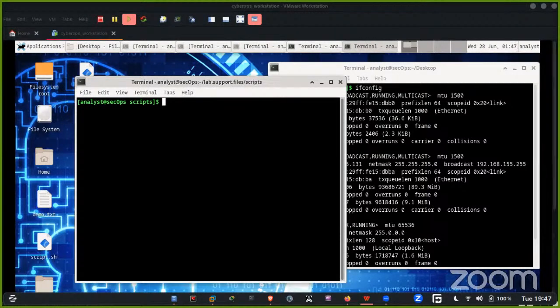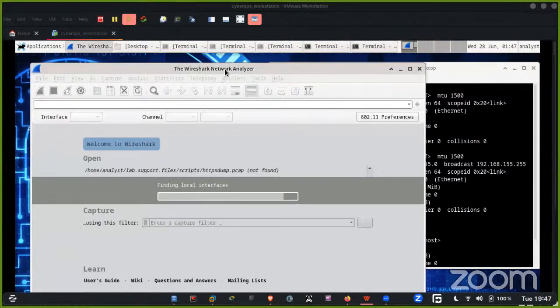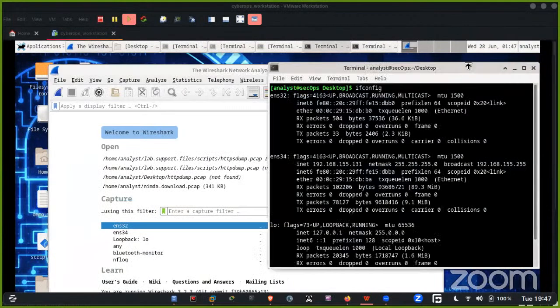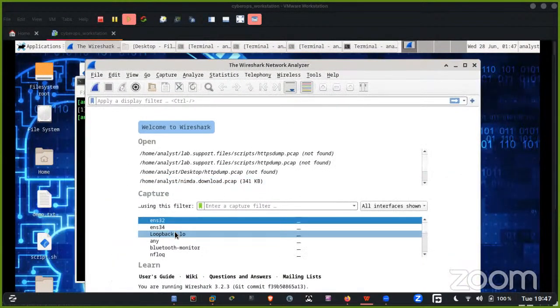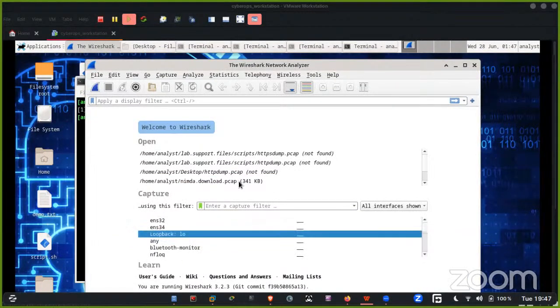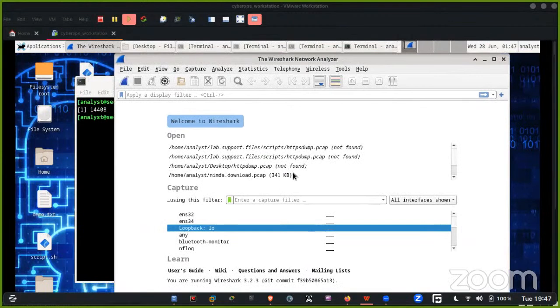Okay, so I'm going to start up my Wireshark capture again, and let me use ampersand. Press enter, and then it starts. What I want to do is start capturing on my loopback interface, my localhost.